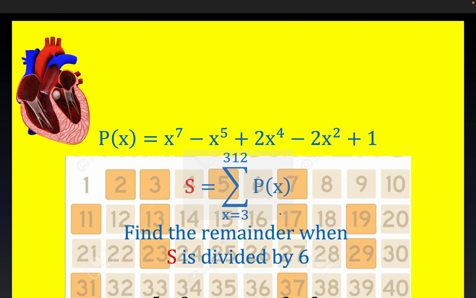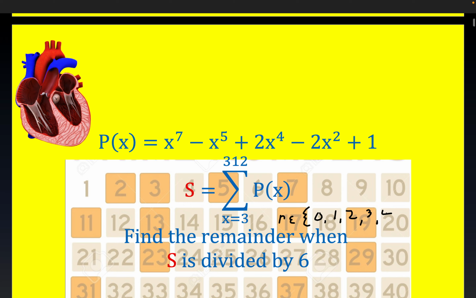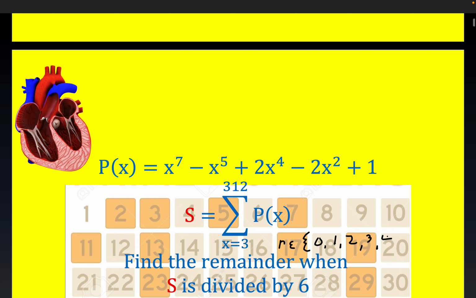Good morning, everybody. We're trying to find the remainder, we'll call it R, when dividing an astronomically large unpronounceable number by 6. Now, the remainder we'll be getting is guaranteed, despite the immensity of the number, to be in the set 0, 1, 2, 3, 4, 5. Those are the possible remainders when you divide any integer by 6.